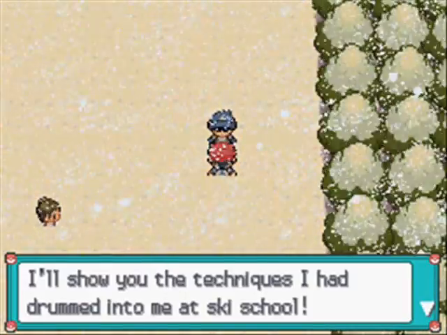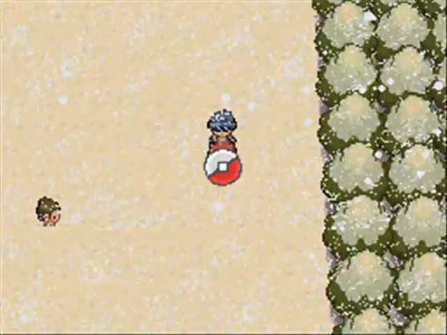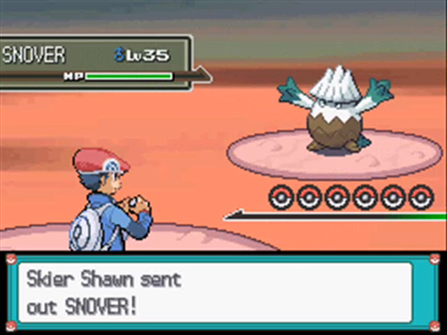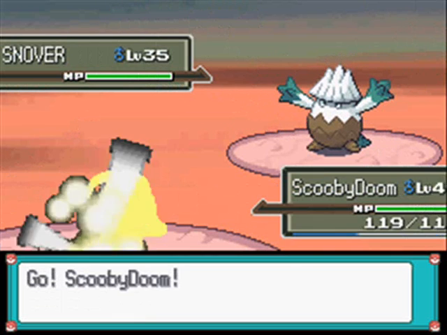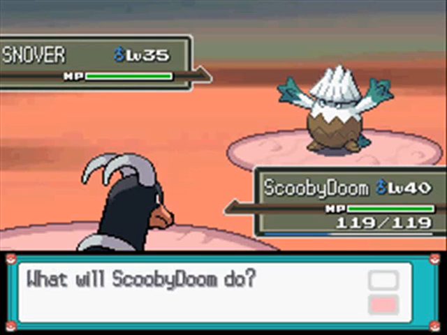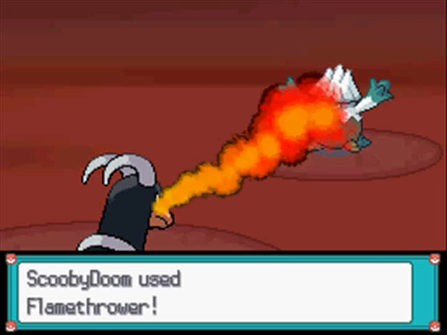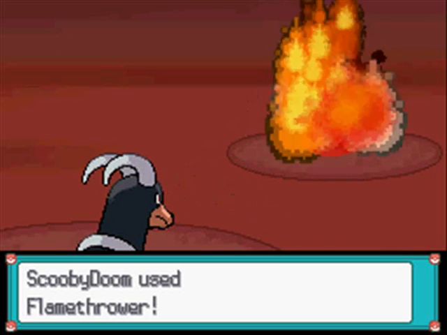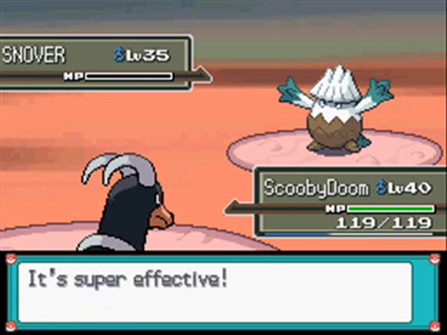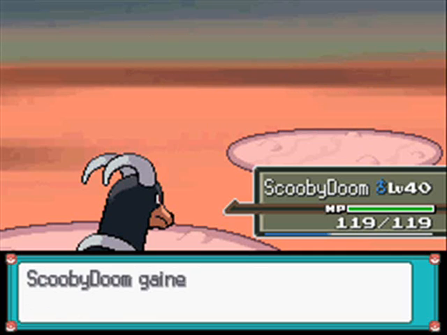"I'll show you the techniques I had drummed into me at ski school." Drummed into you, that's a very weird choice of words. Anyway, so Skier has the same name as me, has a Snover, level 35. I wonder if this thing's got Blizzard. I hope it doesn't. Although it won't be doing much to Scooby-Doo. Anyway, so let's take out that Snover.